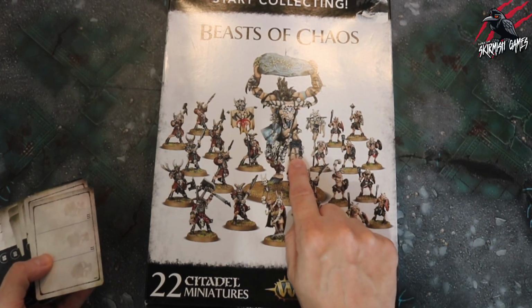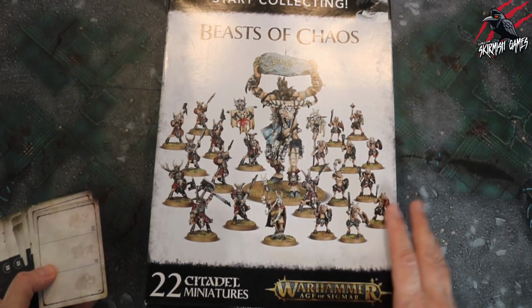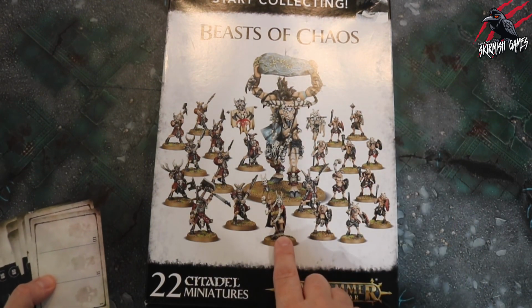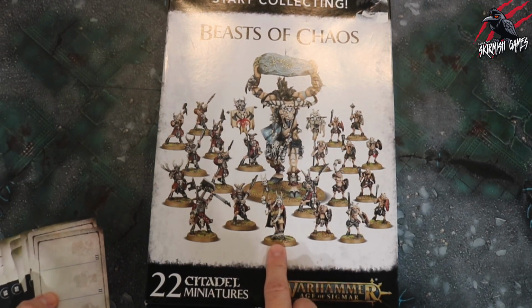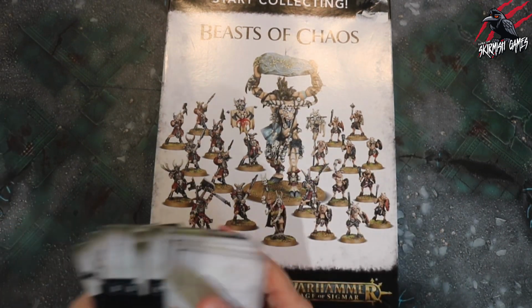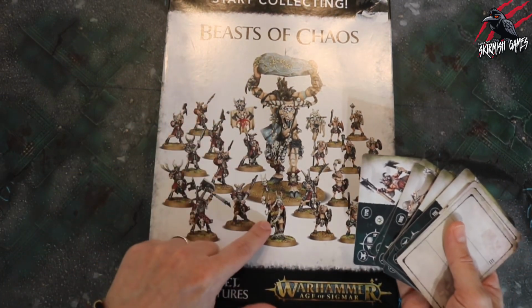You get this Cygor monster, and you can use him in the campaign as part of your warband. So that's going to be really fun. You also get a really good leader included here, the Bray Shaman. So this is really good. And some Ungors and Bestigors. Now some of these aren't included in the cards, like the Cygor and the Bray Shaman.